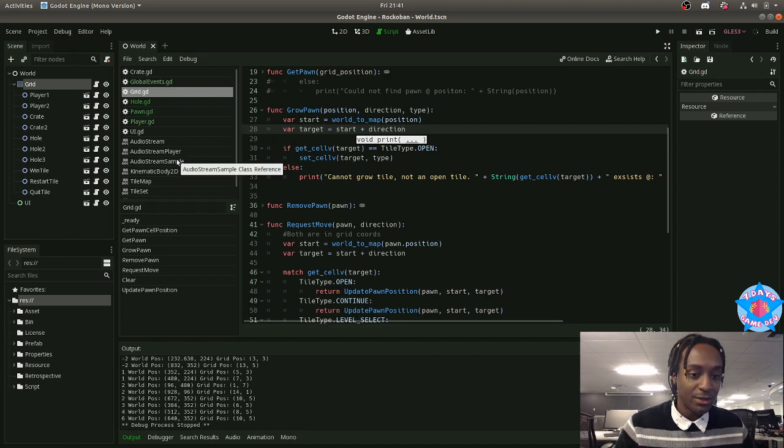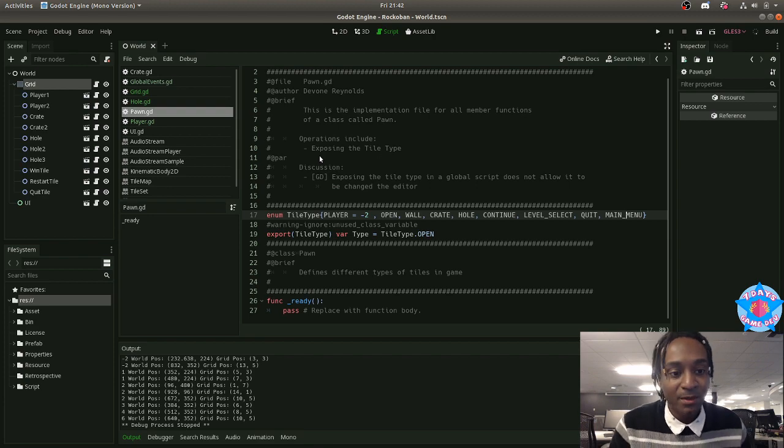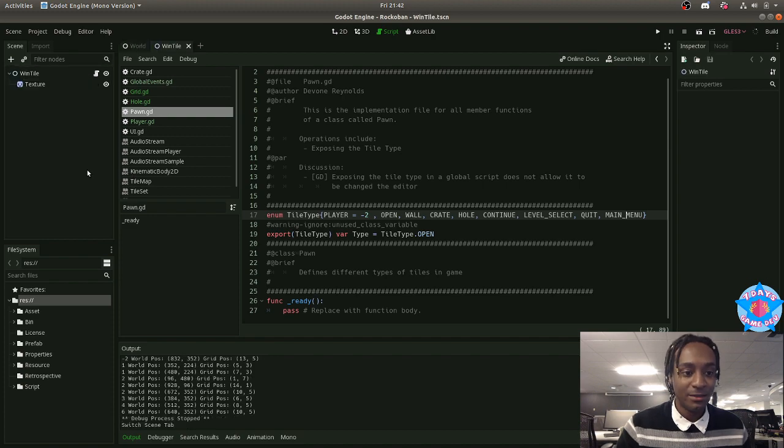Now the question is, see, these guys, do they have their own script? I didn't give them their own script, I just grabbed the normal one. So now each of these get to have their own script. Now inherit from pawn, and they're called different things.